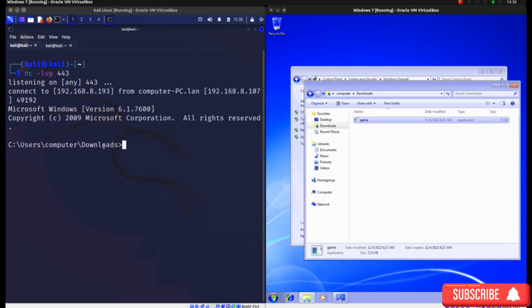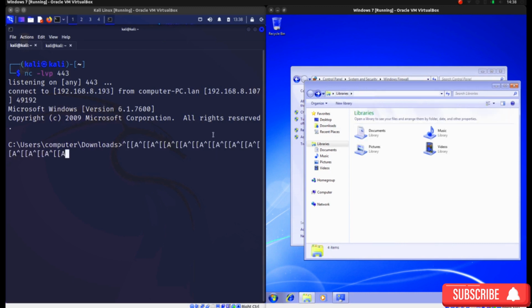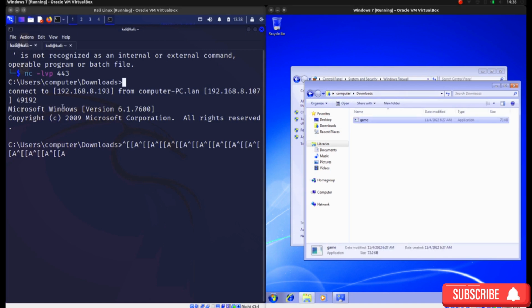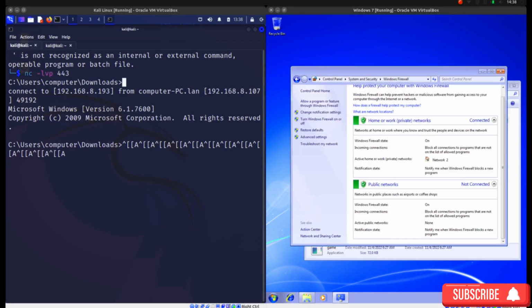That's because the way this works is using a reverse shell. So the program that we run actually connects to our computer. So we have an outgoing connection, and the firewalls typically block incoming connections. So the other way around. And so this method can be used to bypass a firewall, at least for Windows 7. You can see here the firewall is running. So it only blocks the other way around for the connection.